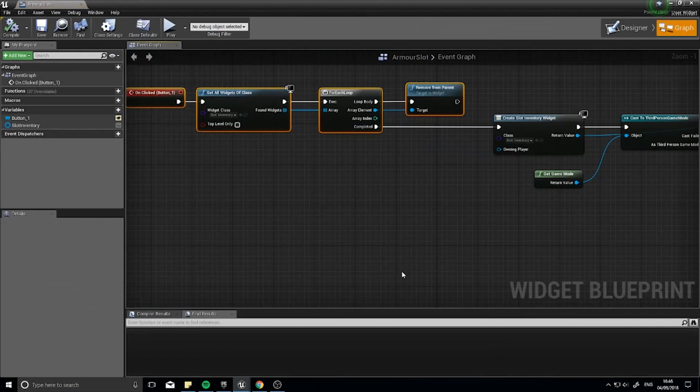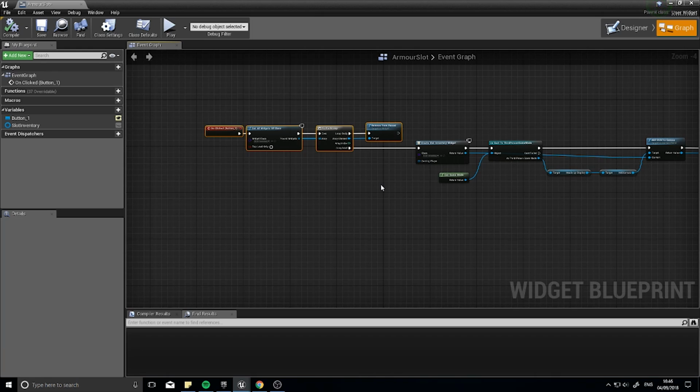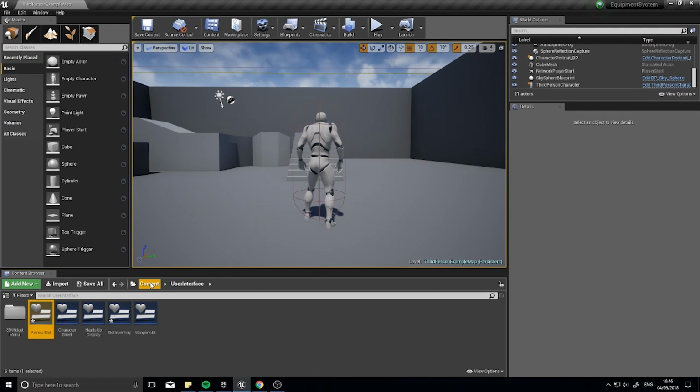So the next job is to get it to be removed from the whole entire window if I click anywhere on the window. So this works a little bit differently. The way this works is I need the game to detect when I click the mouse, not just the widgets. The widgets are limited to their physical space on the screen. There are some workarounds, like you can put a big invisible button over the whole entire screen, but that's not really that good. So a better method is to use an event dispatcher. And an event dispatcher is basically a shoutcast. So it will shout out when something's happened, and listening objects or actors will then react accordingly.